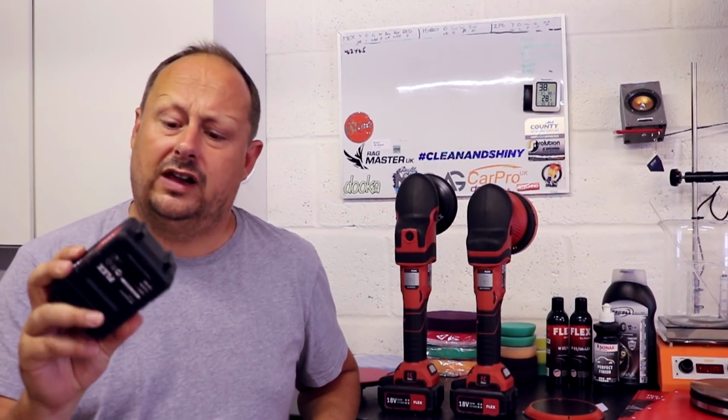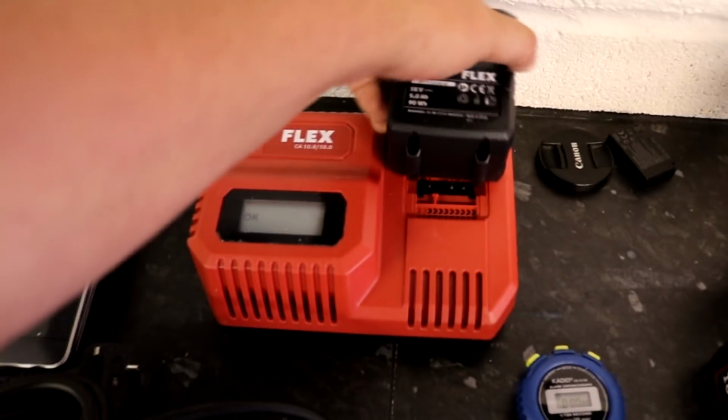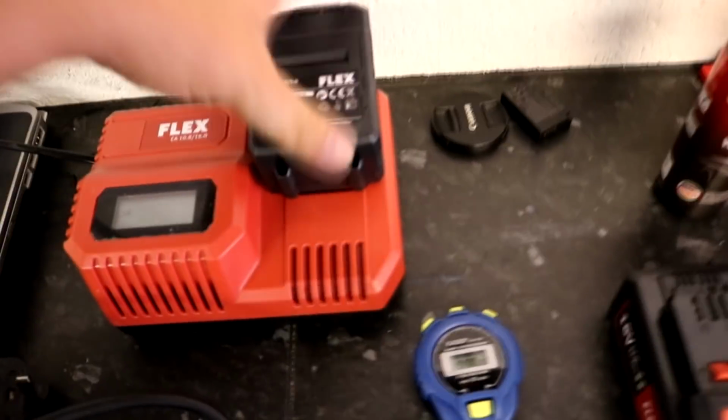They of course operate on these 18-volt lithium-ion batteries that are very sophisticated. Flex make them themselves. I've heard all sorts of clever things. There's a very good review of this on the Pro Detailers website from Ian and Bert. And I spoke to Richard, the guy at Flex, about these batteries and the gel lining in them that they use to maintain temperature. They are quite expensive things. You can buy them individually. I think they're about 95 quid for the 5 amp batteries and about 65 quid for the little batteries. We'll talk a little bit more about these batteries in a second.